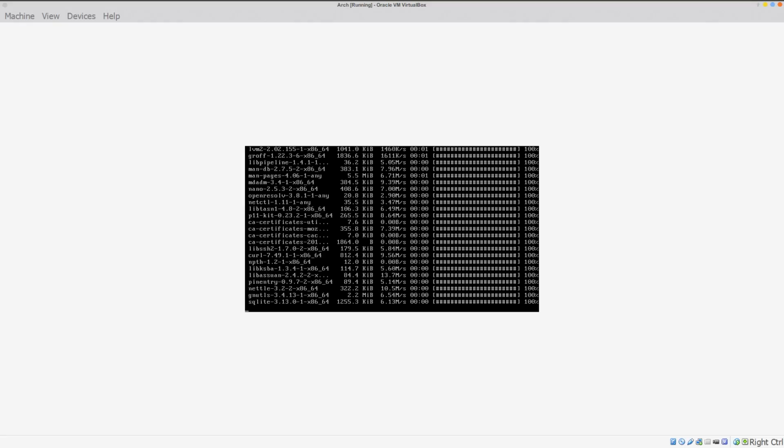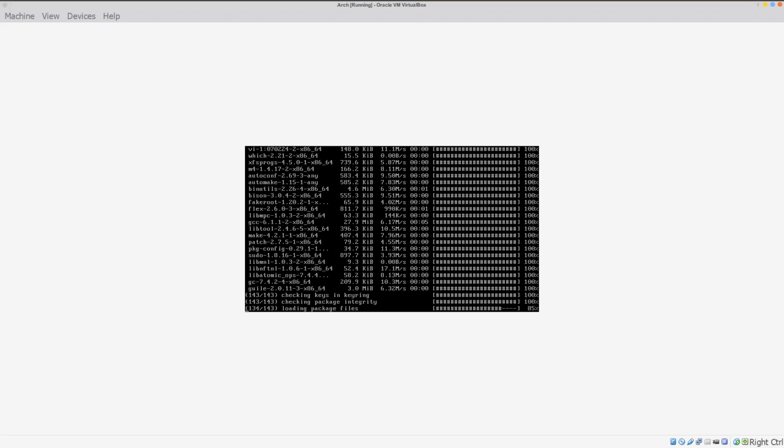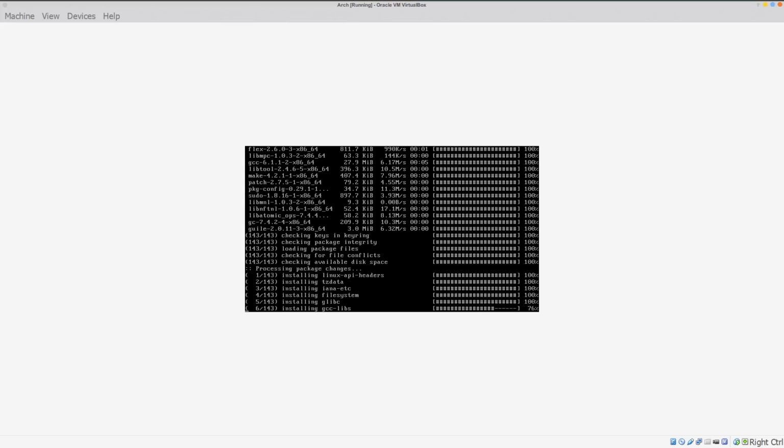You might want to partition your drive a little differently, but when I do the GUI install of any Linux, I just say whole hard drive and let it do its thing, and it's usually a swap and a root, and that's it. I don't do a separate home or anything like that.